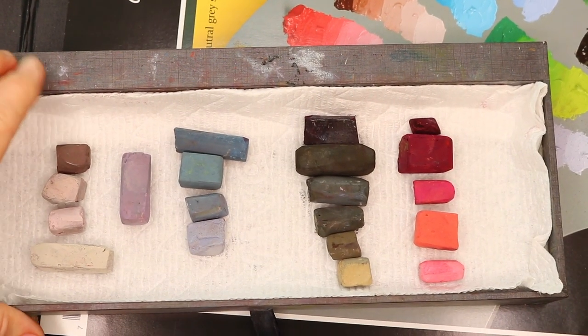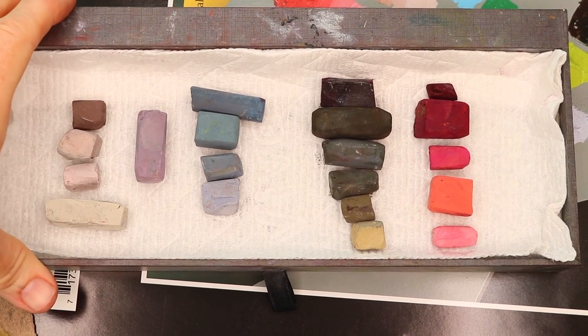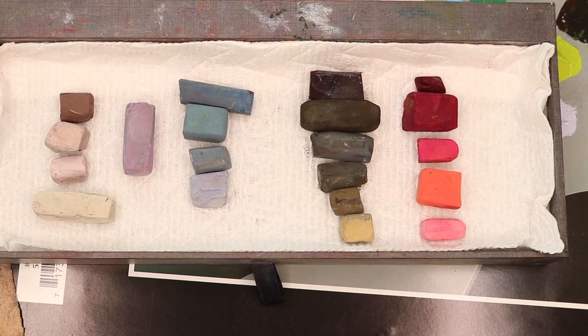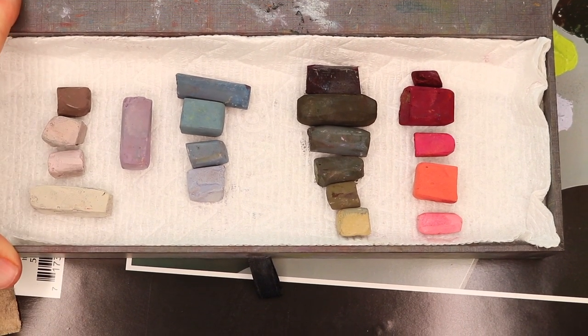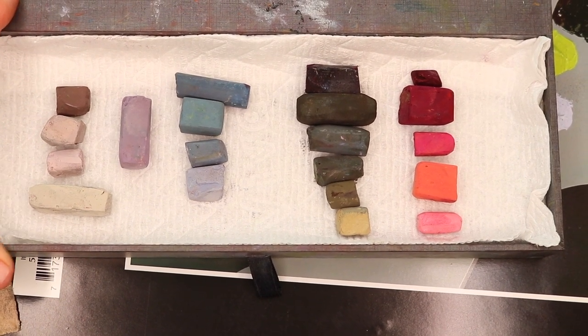Now, I've zoomed in here to show you the color choices. These are the actual ones that I used for the mini demo. I may have grabbed one or two other neutrals. My neutral palette is literally right next to me, and I put them back in their spot, but not many. Surprisingly, not many pastels were needed for this particular painting.